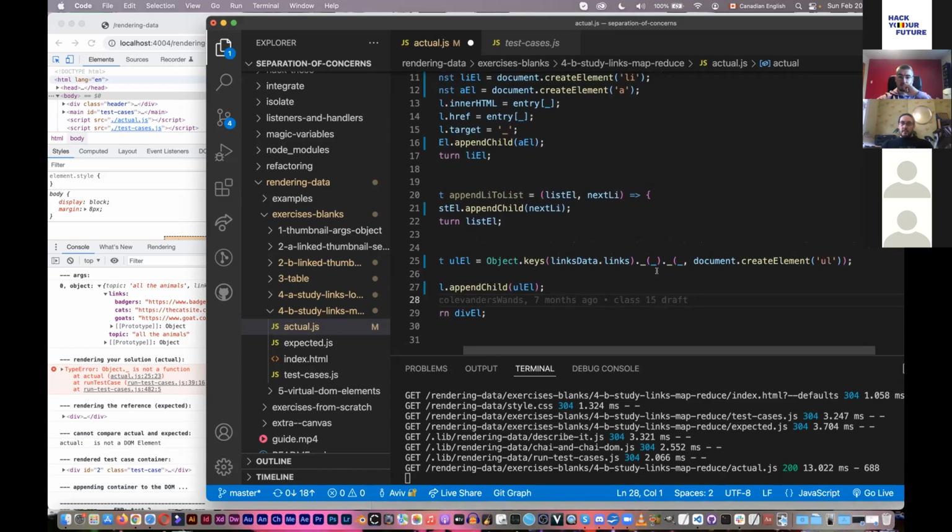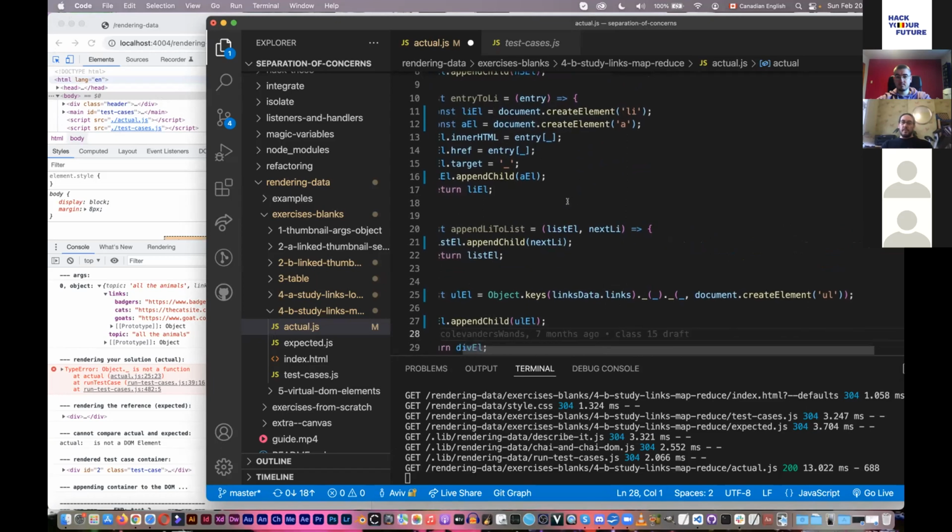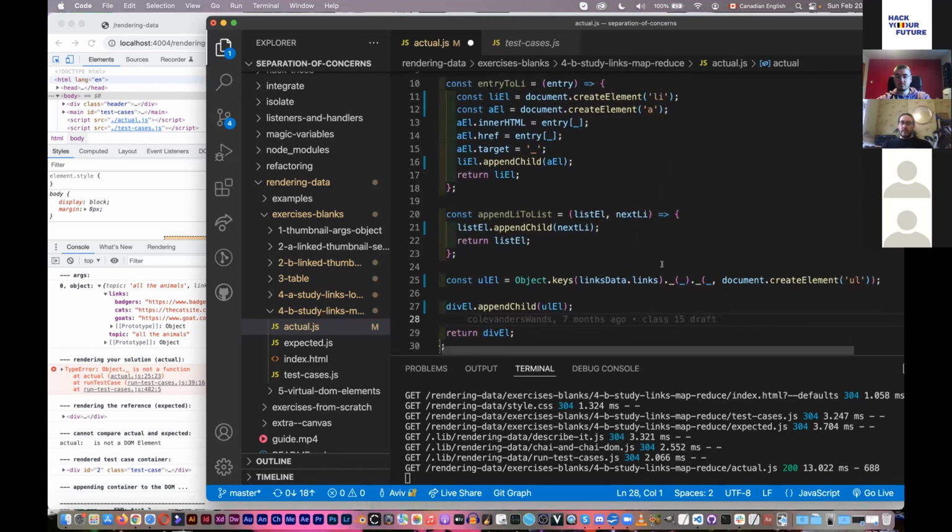So I think that here, since this is going to give us an array, we should maybe use sort or an array method and call these functions. First one, this one, and then the second one. What's your goal with that array? So you get an array with the keys of the object, okay? In this case, it would be badgers, cats, and goats, right? Right. I'm looking at the object on the left, by the way, for everyone. Okay, you get an array with those three. What is your goal with that array?